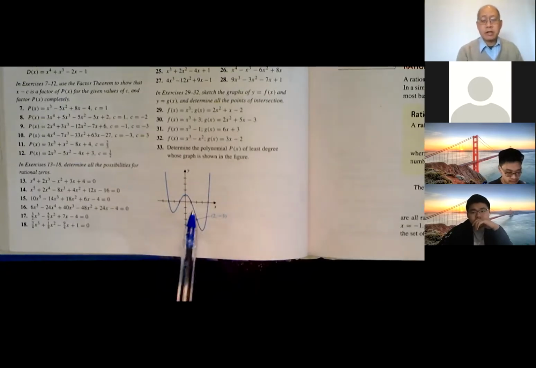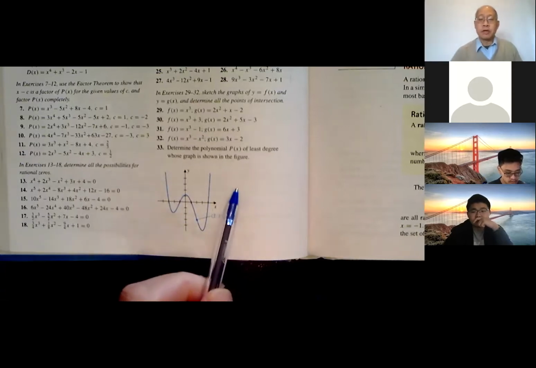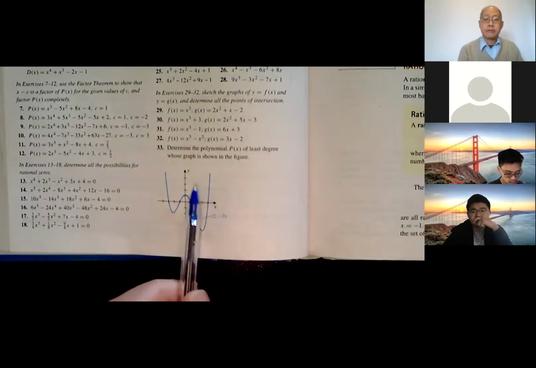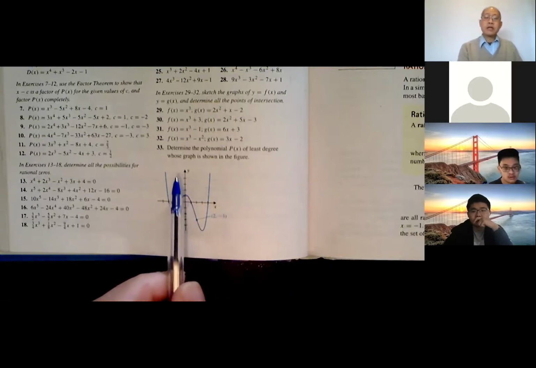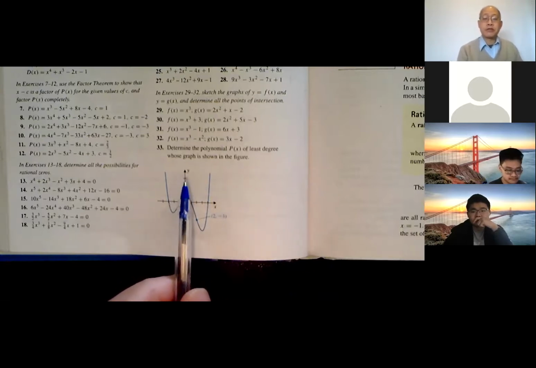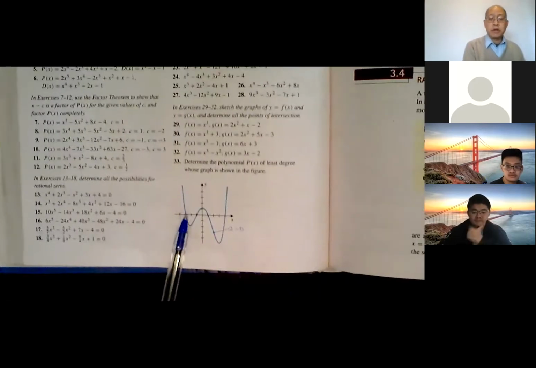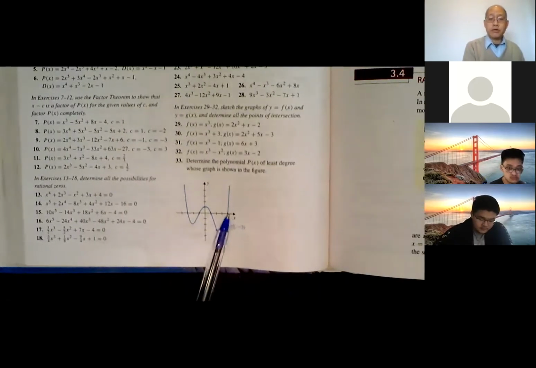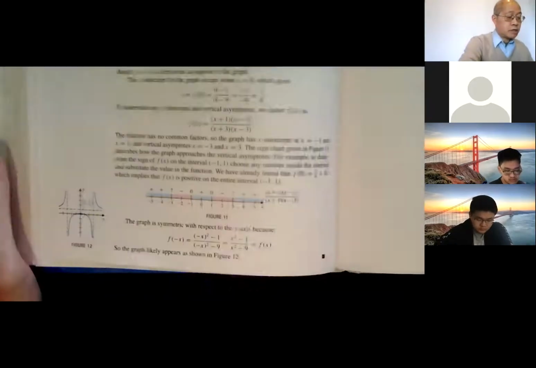I'm not going to write this down because we did it before, but the main thing is there's 1, 2, 3, 4 zeros. Since there's 4 zeros, you have to have a 4th degree polynomial. Okay? And that's a good lead-in to a couple of things that I want to emphasize again before I start doing the homework problems. So the answer to 3.3 number 33 is 4th degree because there are 1, 2, 3, 4 zeros, or 4 roots. Okay, and now we know, I mentioned this yesterday, but I'll mention it again.